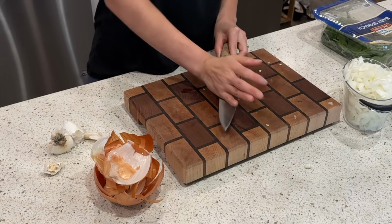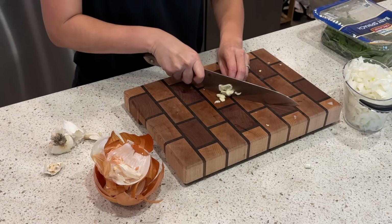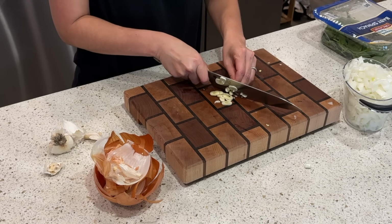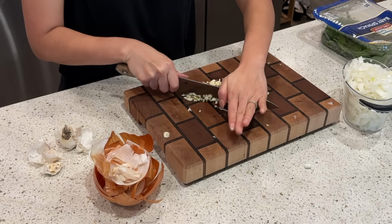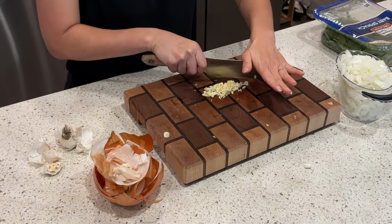So mince approximately 3 cloves of garlic, but like Reid's other recipes, this one is also to taste and you can use more or less to your liking. If you want to see everything that we put in our pasta for today, make sure to check out the description box where it will have the full recipe listed.